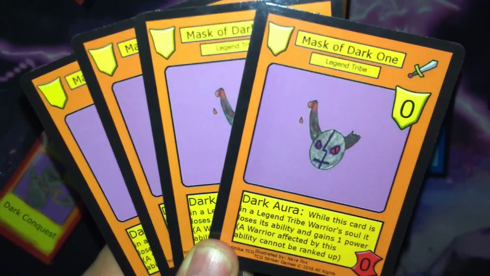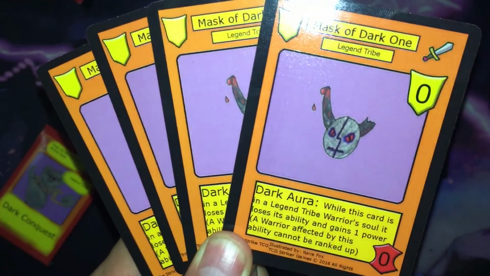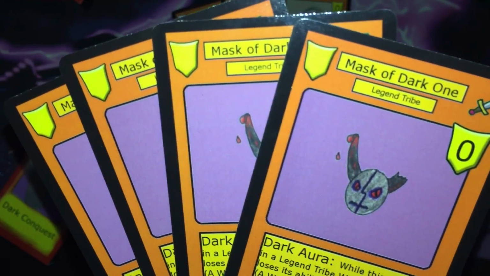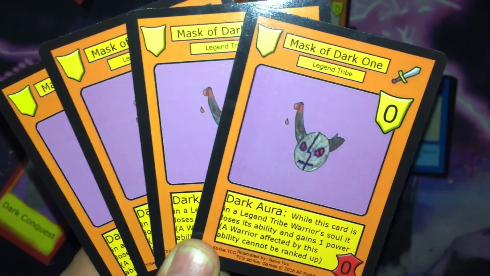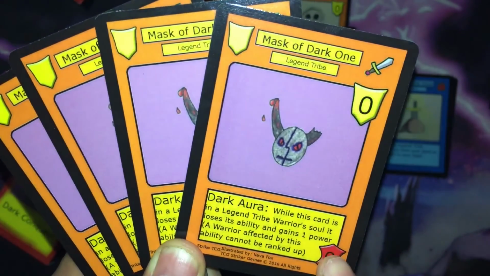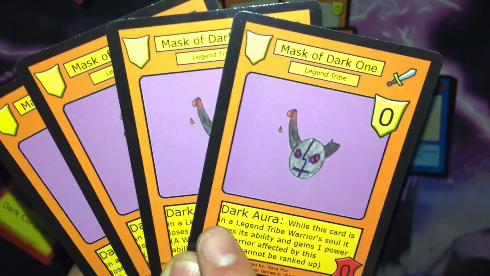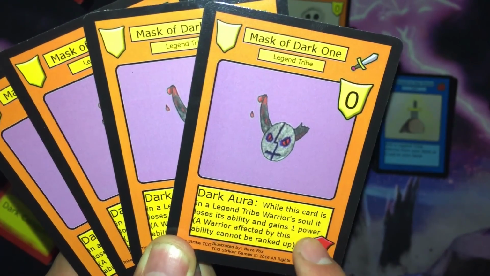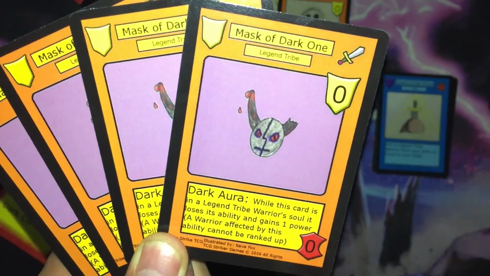Mask of Dark One is a card illustrated by Nava Fox. He cemented in this art and the idea to me. So thank you, Fox. It came out looking really cool. Basically, Mask of Dark One is a rank 0 with 0 power and the Dark Aura ability. While this card is in a Legend Tribe Warrior's soul, it loses its ability and gains 1 power. And a warrior affected by this ability cannot be ranked up.